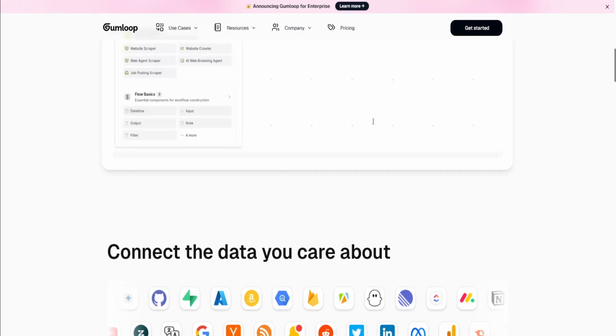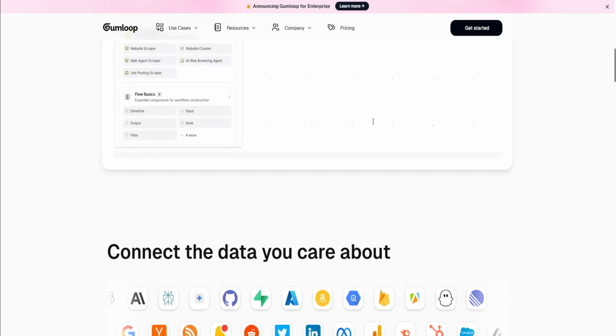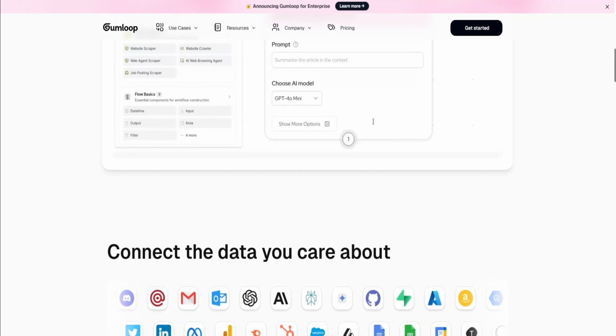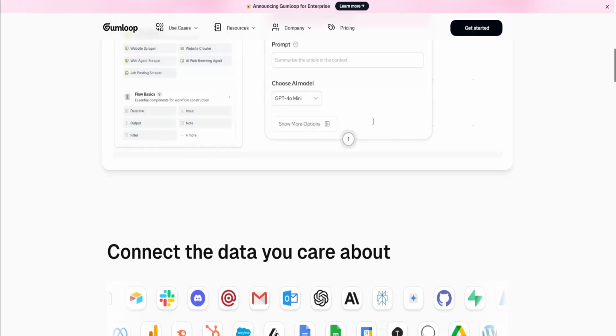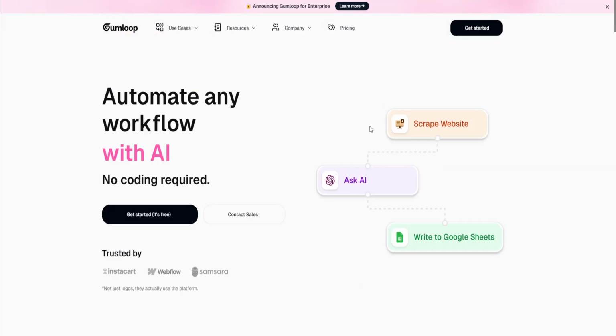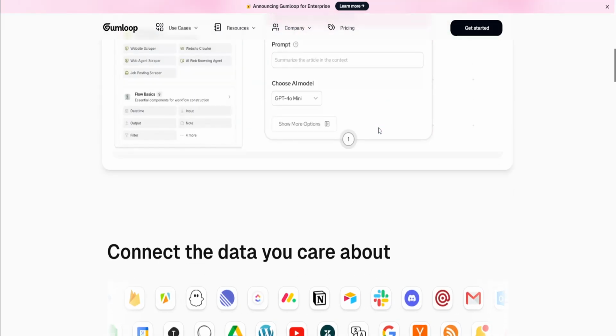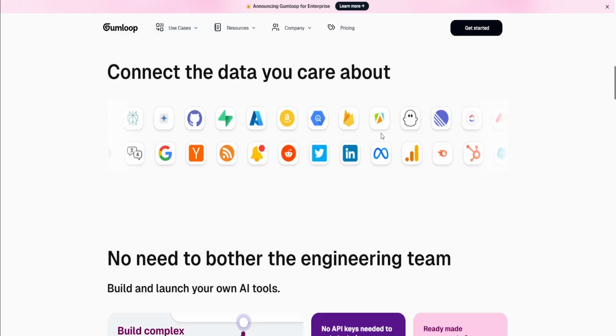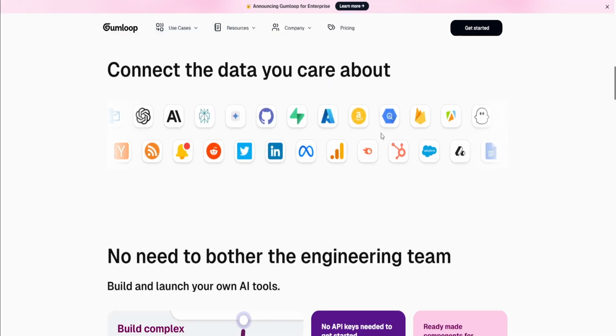Now, let's talk about its cons. For the cons, it is still in an early stage, so some features are in beta. It also has a limited marketplace or public loop library. It also has fewer integrations with tools like Slack, Notion, or CRMs, which is not really good. It can struggle with highly dynamic tasks or complex logic. And it's less ideal for enterprise-level deployments.